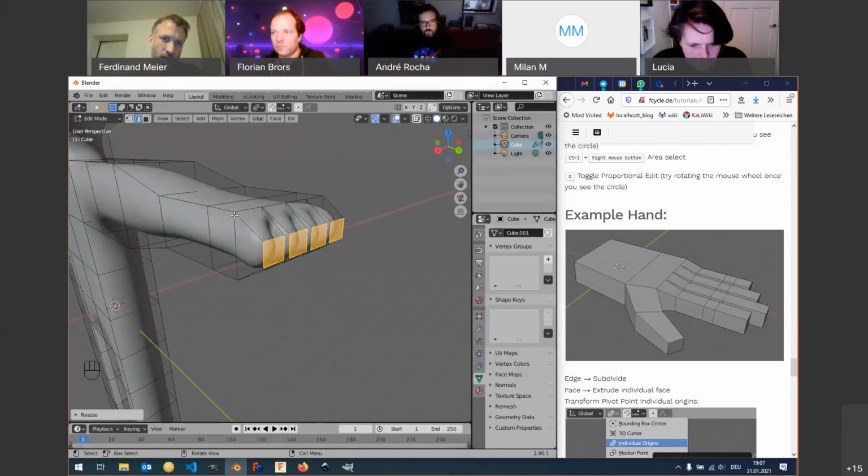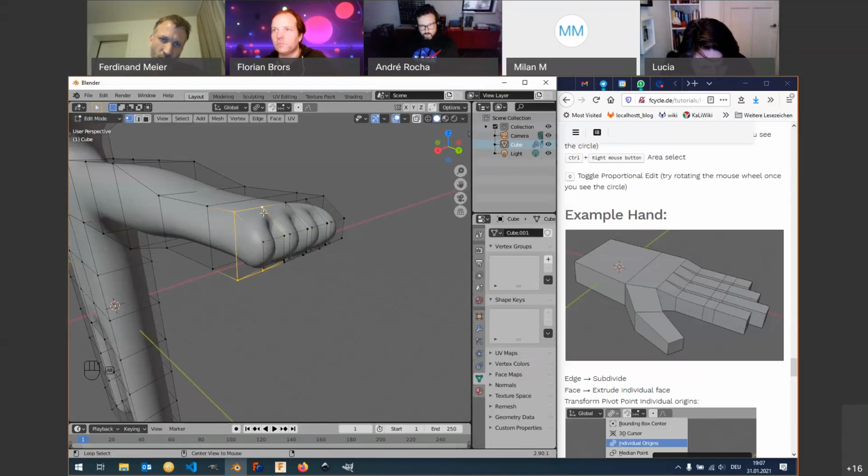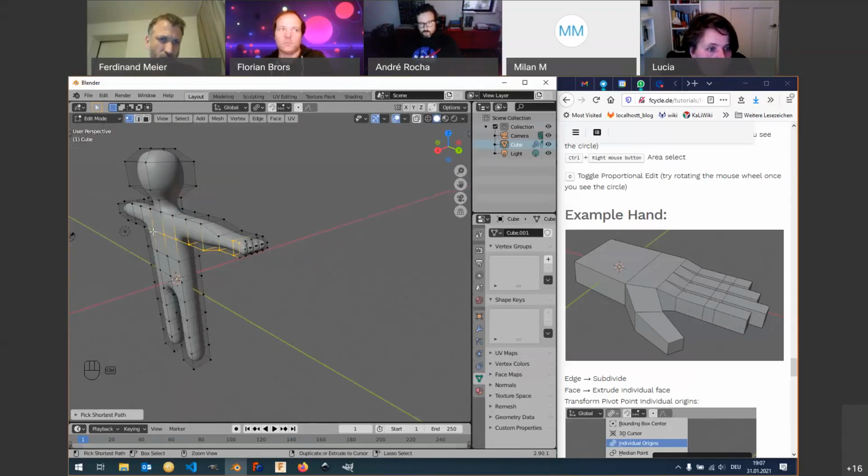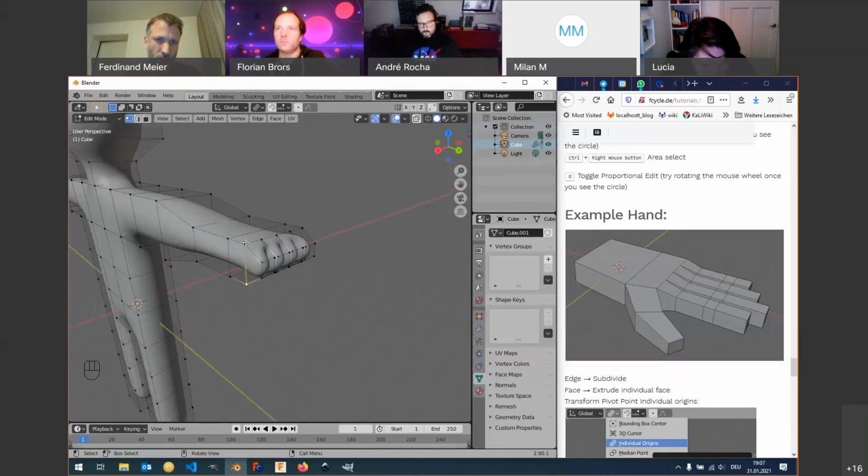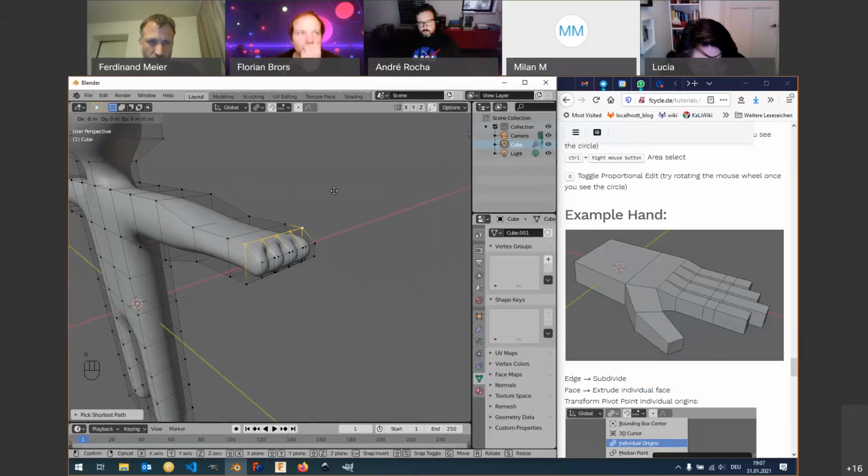And let's say I want to move those down a little bit, which I could try Alt clicking on, which I was hoping selects the whole loop. It doesn't. And there's one more selection method that I forgot to explain. If you select something and then Control click on somewhere else, it will select the shortest path between those 2 clicks. So if I want to select this row quickly, I can select the first one and then Control click on the last one, and it will select everything in between. And I can G Z and move it down.